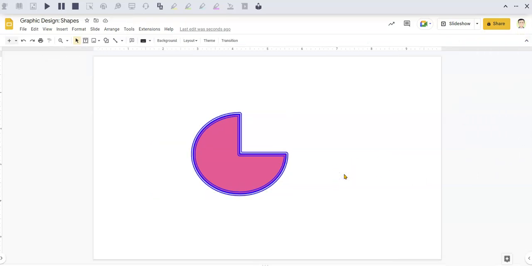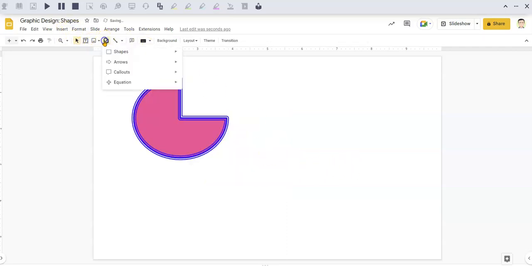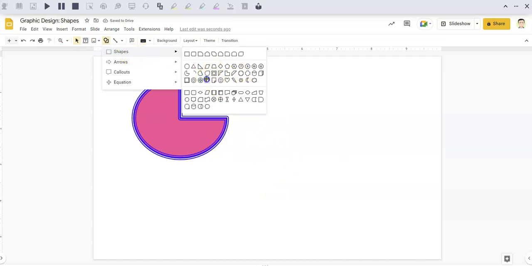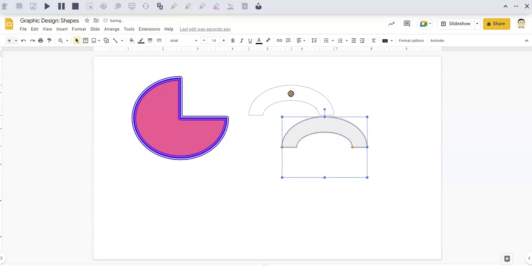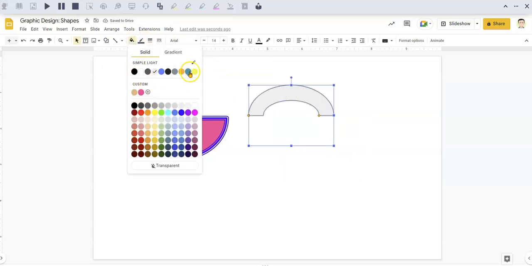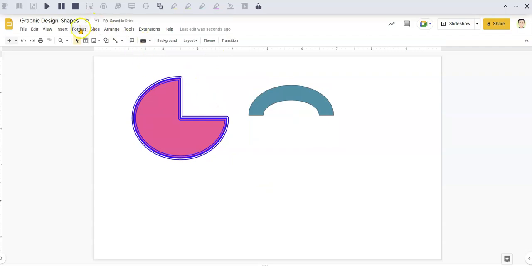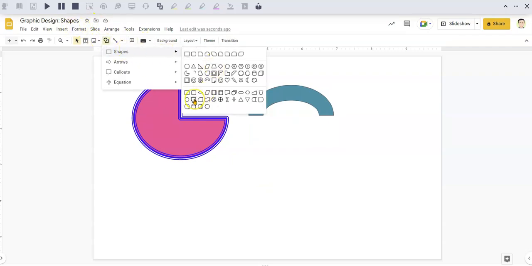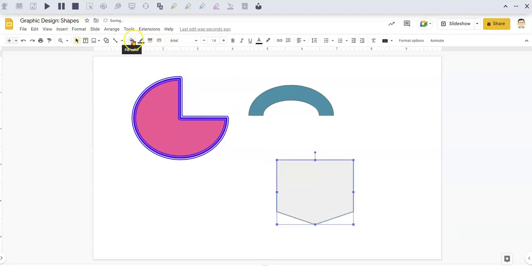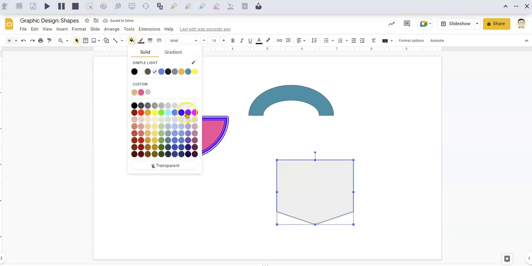Okay, those are the basic edits as far as the shape itself and changing it. When you have more than one shape, you can also change the layers or the order they're in, and you can group and ungroup them to work with them together. So let's add a couple more shapes. Let's add this one, and we'll give it another color so we can distinguish them. Then we'll add one more shape and change the color of that one so they're all three different colors.